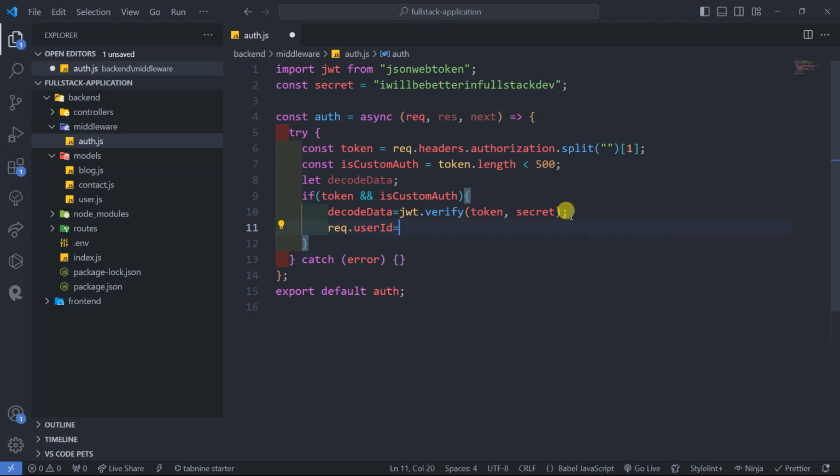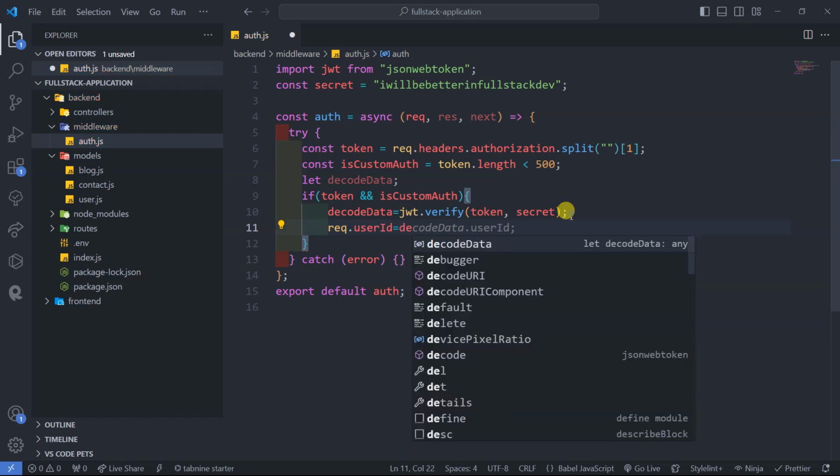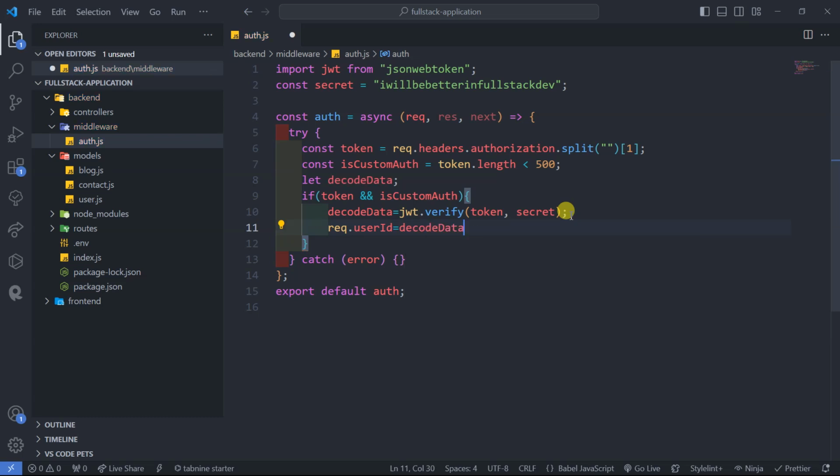Then the user ID will equal to decode data. You put question mark, it is called optional chaining. That means if there is an error, don't throw an error for us, like don't make our application crash.